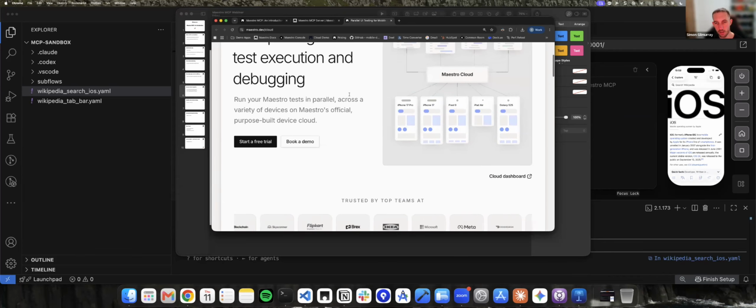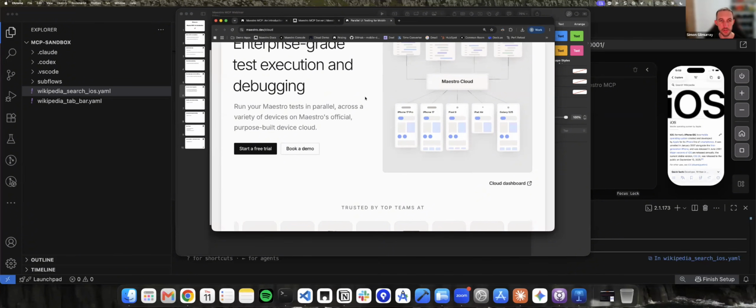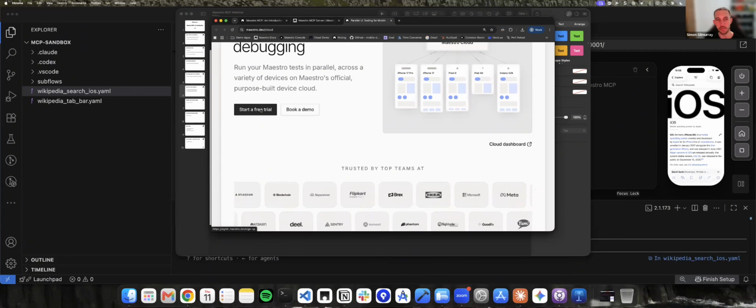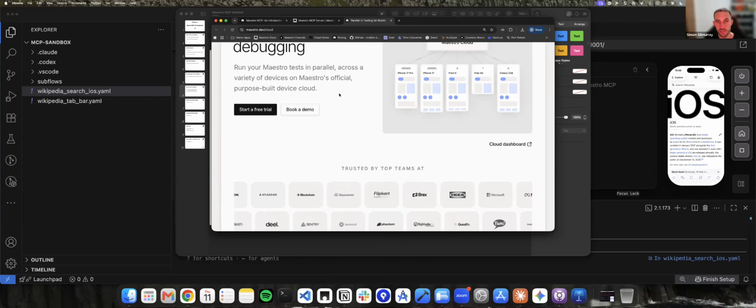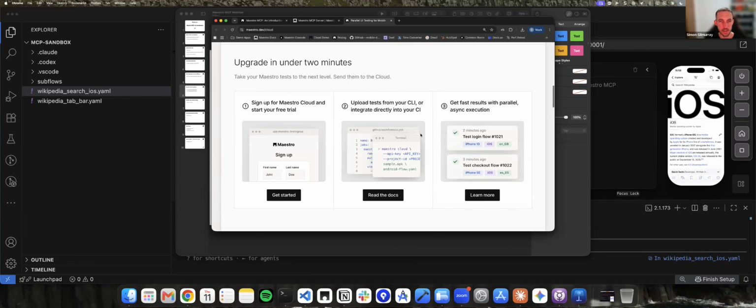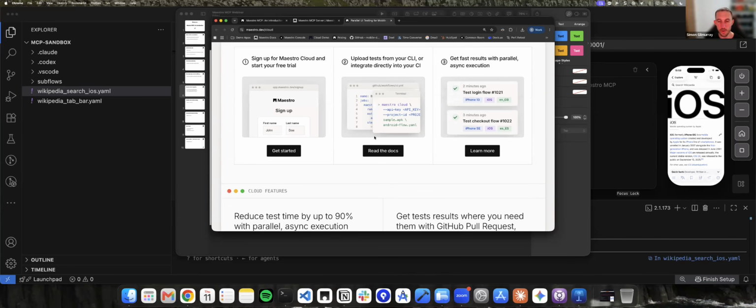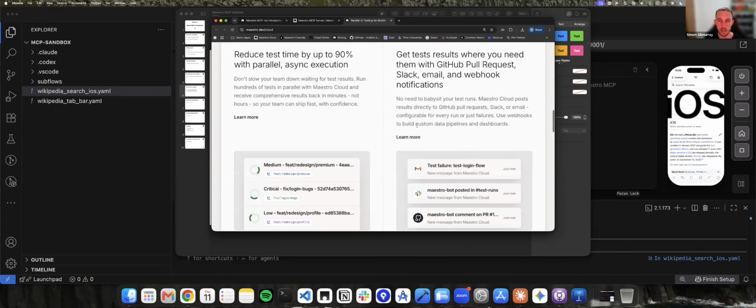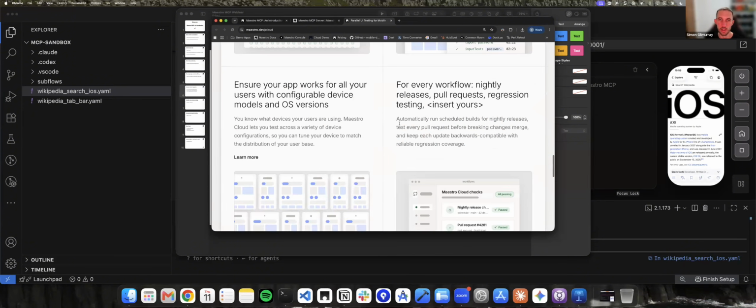Hopefully a number of you are trialing or looking at trialing in the future. We offer a free trial, so you can try it free, no obligation, for 7 days, a week, and see how it fits you. We've got loads of top teams using it, and it's super easy to use. It's very similar to how you would run a normal Maestro flow. Where you would normally call maestro test, you simply call maestro cloud. Then you just need a couple of different things, your API key and your project ID, and then it's exactly the same. You pass in your app file and your Maestro flow, and you're up and running, and you can run across loads of different devices.